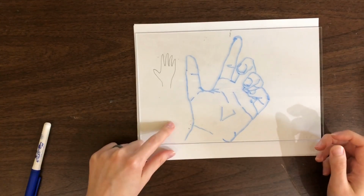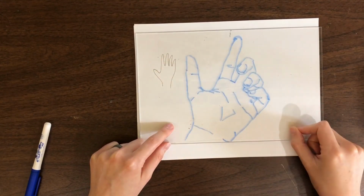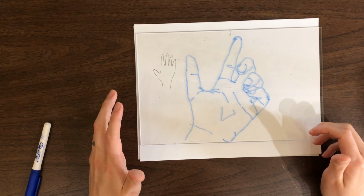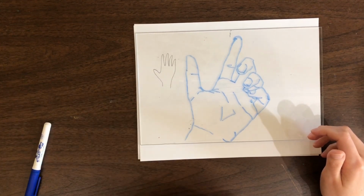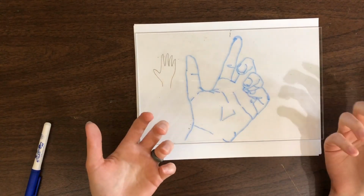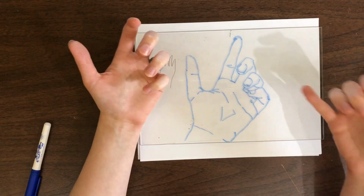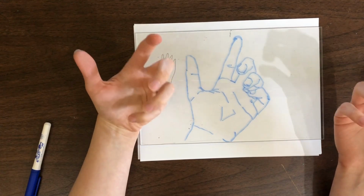And this is certainly not to say that you have to draw everything like this with just one solid outline around it. I know I certainly don't draw anything that way, but this is a really good exercise in trying to get you to see objects in a different way, to not look at them as symbols, but to really notice the angles and the shapes that make things up, to break down complicated shapes into simple lines. I think I would be pretty intimidated in just looking at this hand and trying to figure out how to draw it. But when I do this simple line drawing, it breaks it down and it's suddenly a very manageable thing.